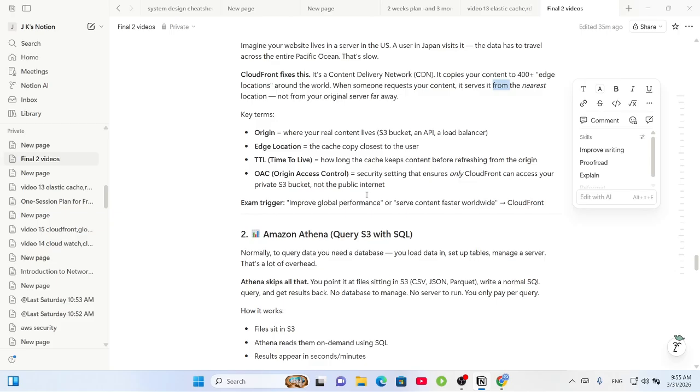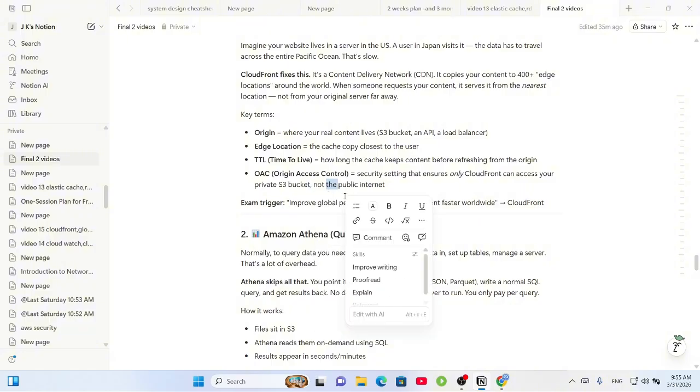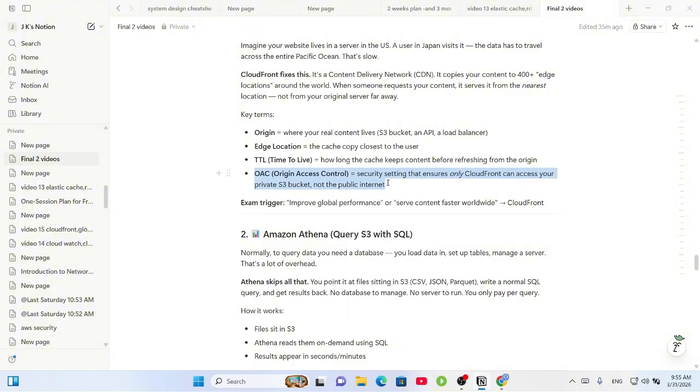Let's go to security. Origin Access Control, OAC, is a set of security settings to ensure only CloudFront can access your private S3 bucket, not the public internet. To improve global performance or serve content faster, we can use CloudFront.